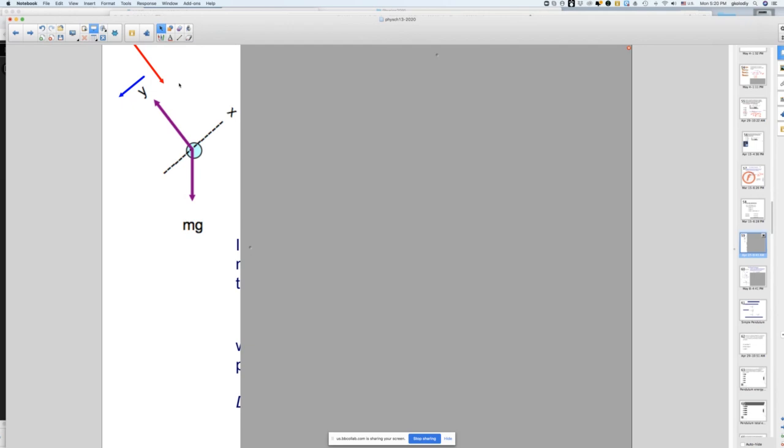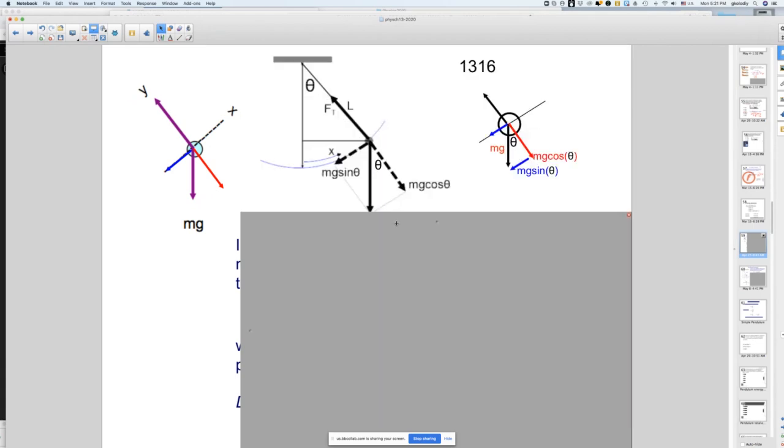So basically, if the x-axis is this way, and the y-axis is that way, let's resolve this vector here, which is mg, into components. I'm going to replace that vector here, mg, with these two components. I'm going to put this one over here. So now I'm going to be able to just remove that one, and I can do it over here. But before I do that, let's put in a couple of angles. This angle here is equal to theta, and this angle here is also equal to theta. You can see that these are the same angles.